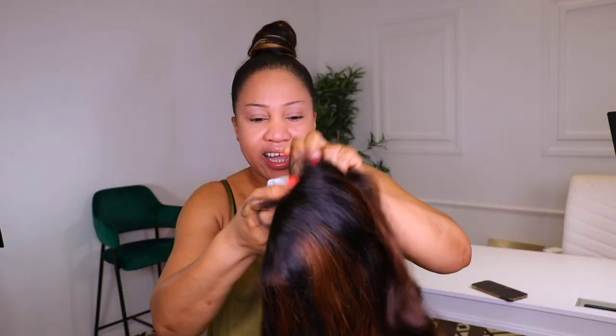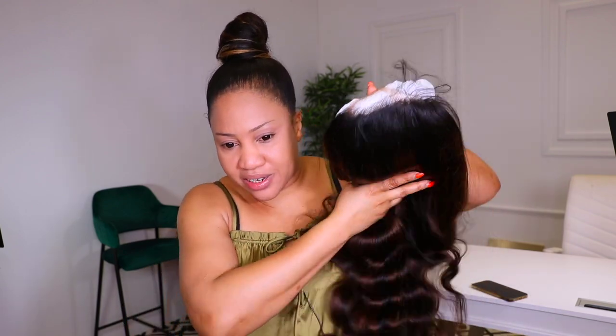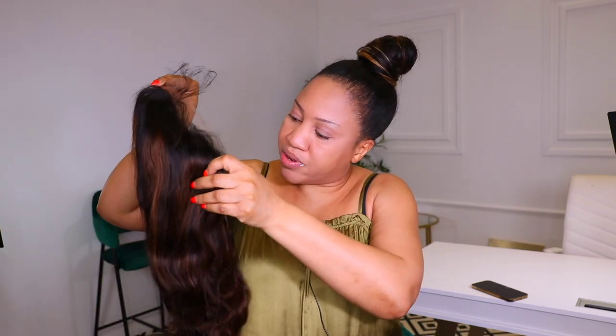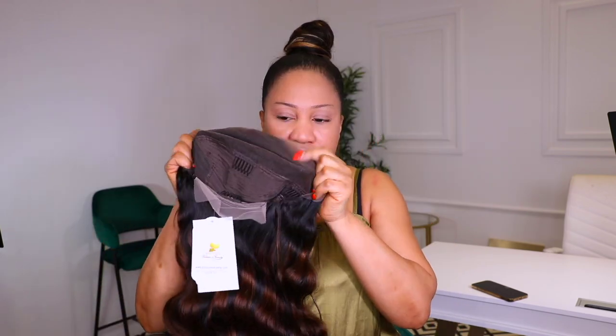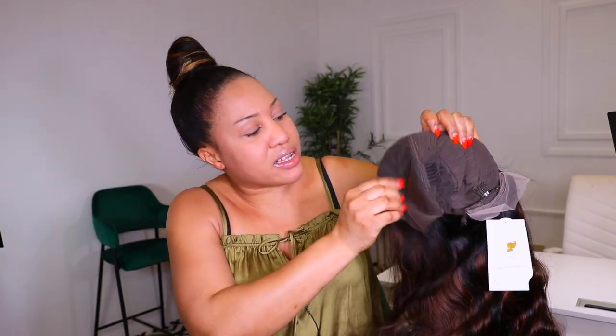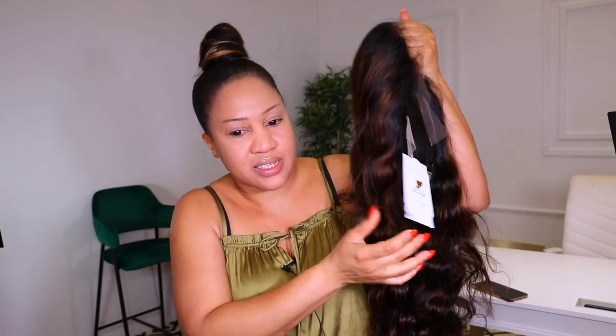Okay, let's see the front. Oh my God, I love the front. Look at that. This is so beautiful. The color is giving. Look at the frontal, okay? Look at the lace. So you can do any part, middle part, side part, whatever. So yes, that's Premiumlace Wig for you guys.